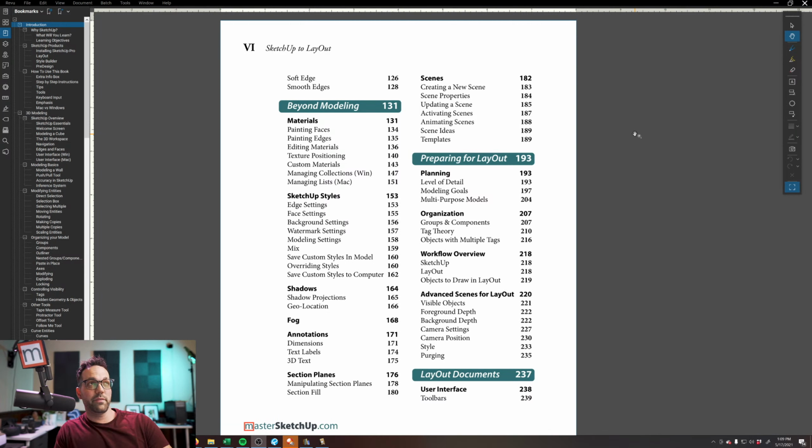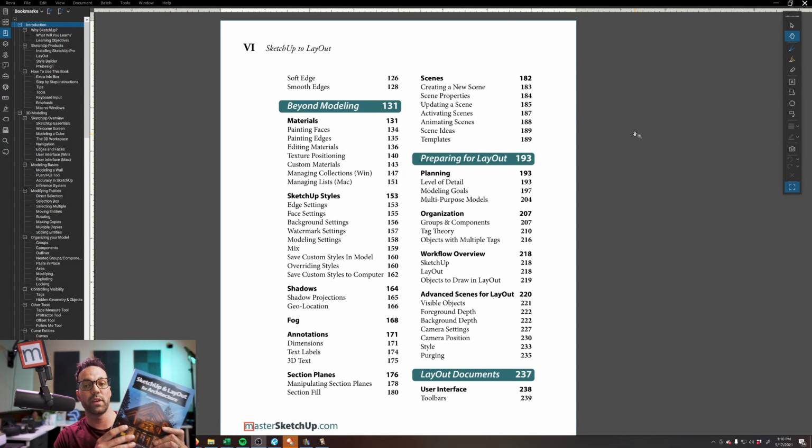So what's the ETA for the printed version? Now, this is a pre-order promotion. My first two books, I showed you my first book I wrote, SketchUp to Layout. I also have this book, SketchUp and Layout for Architecture, which I co-wrote with Nick Sonder.